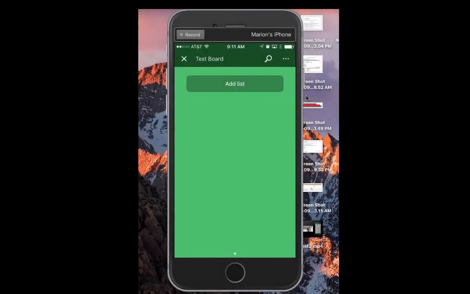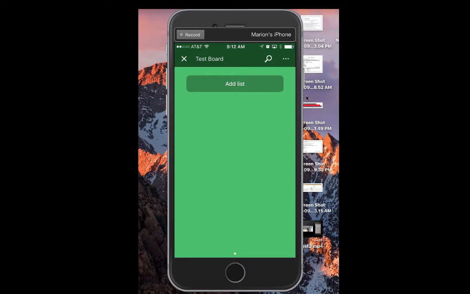If you've watched the video about the Trello app, it's really to help you manage any kind of projects you're working on, design projects, mobile design projects. So it's really a project management tool, and especially if you're working on a team, you're able to collaborate, attach files, and things like that.